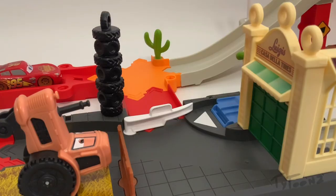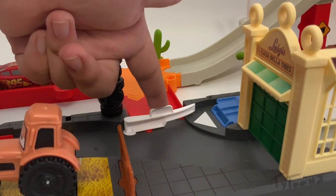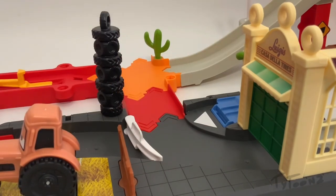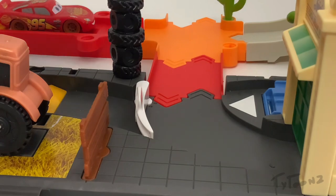And if you want to change McQueen's direction when he comes down from the ramp, if you don't want him to go to the tractor and go back over here to the desert, you can switch this. Look at that. Now he goes towards the cactus, the fancy cactus. Alright, we're going to switch the track again.